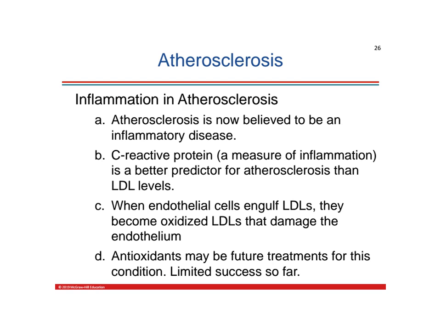There's also a lot of interest in the idea of treating atherosclerosis as an inflammation disease. In other words, there's now quite a lot of evidence that one of the things that may lead to atherosclerosis is an inflammatory response. So some of the evidence comes from the fact that there's a C-reactive protein. This is a measure of inflammation. And that can be quite high in people that have atherosclerosis. So it appears like it may be a better predictor for atherosclerosis than even LDL levels, although certainly this is also a big predictor of the risk factor for atherosclerosis.